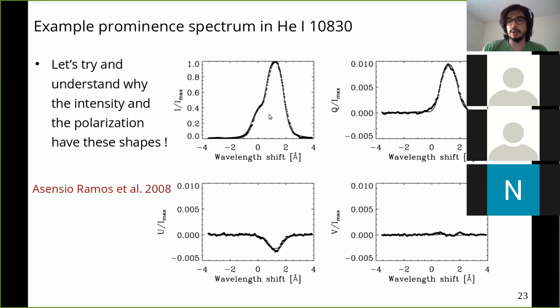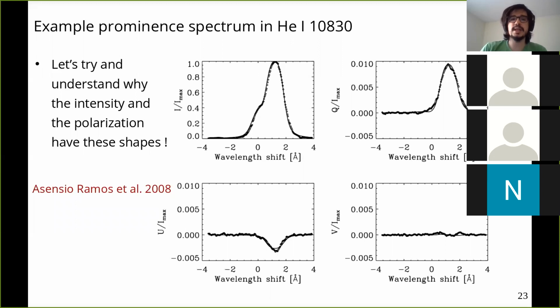So one of the things that we need to understand is why this is an emission line. We sort of have a good idea why that is so. Then we have Stokes Q, which has a simple shape like this. Stokes U, the opposite sign, similar shape. And Stokes V, which almost doesn't exist, right? This is 1 pixel of the prominence, or maybe a few pixels added together, it doesn't matter so much.